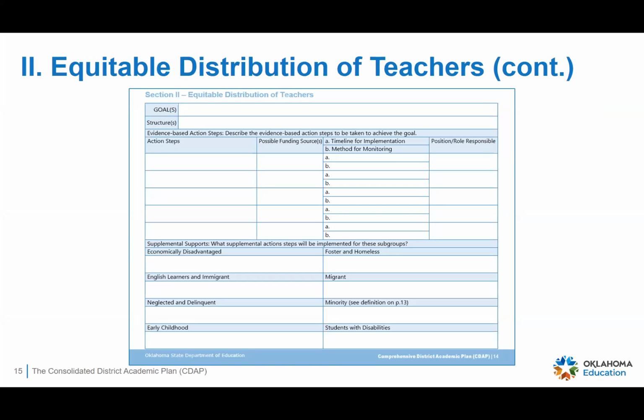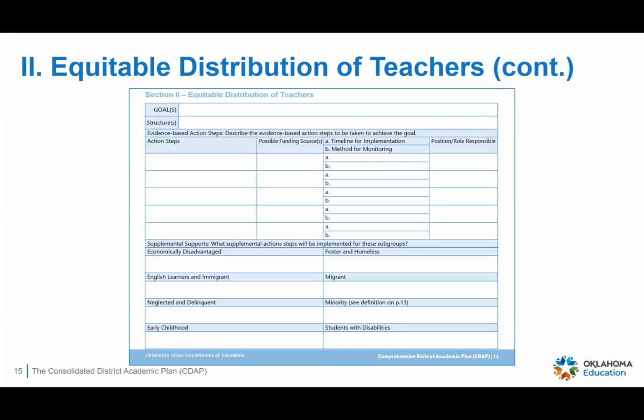Okay, what if Title I serves only one K-5? There's only one K-5 site. Okay, go ahead and put the site on the table, but clearly you're not going to have an issue of distribution. Well, it's the same, teacher distribution is the same as with Title I. We want to make sure also that your Title I site does not have fewer experienced teachers than your non-Title I sites. So if you only have one site per grade span, then it's really not necessary. But if you have more than one site per grade span, yes, we do want to see what the distribution of teachers is.